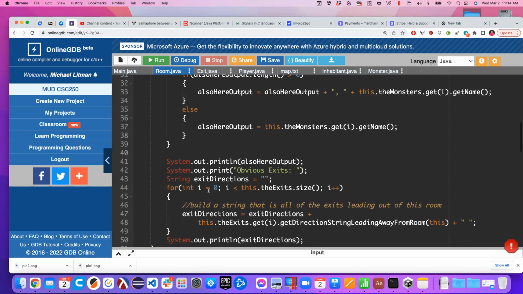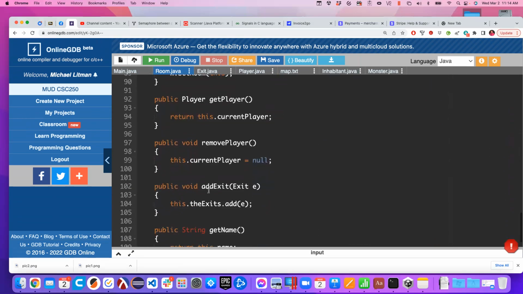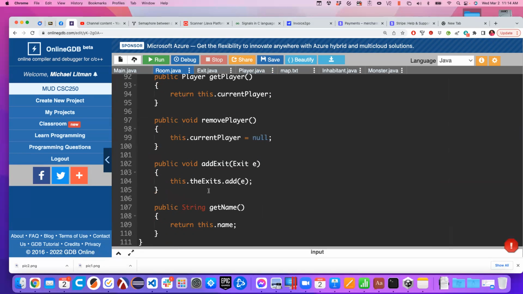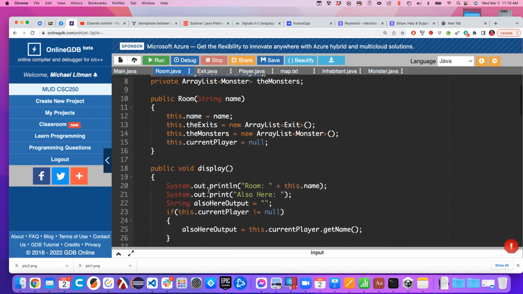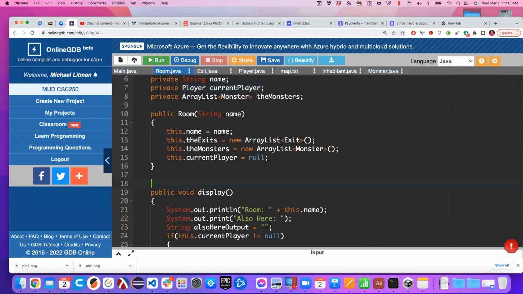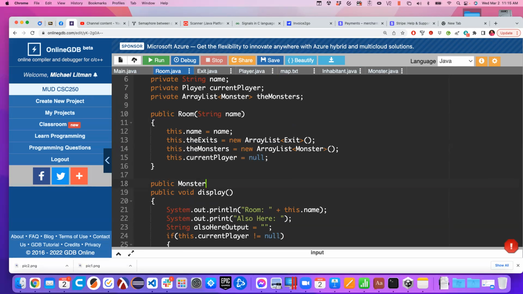We already have a couple of other things. Don't we have a get and exit? Or we put that right into exit. That's fine. All right. So we're going to teach a room here. So public, and this guy's going to return a monster. Because ultimately we want to say, here, I want rat, give me the monster object that is the rat. All right, that's what we're trying to accomplish. So we're going to teach a room how to do that.